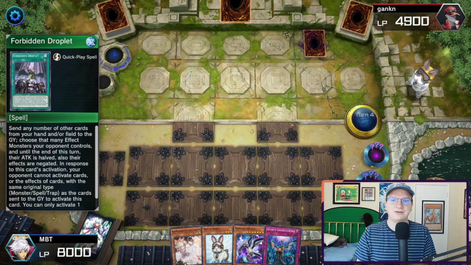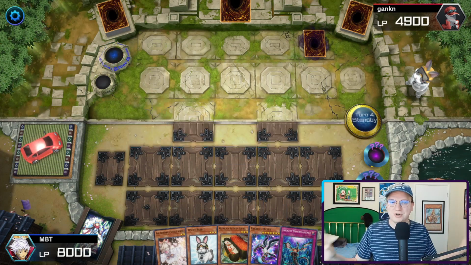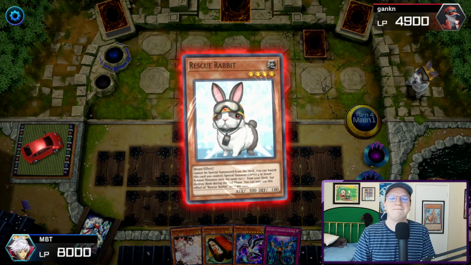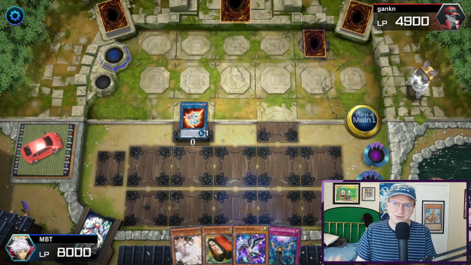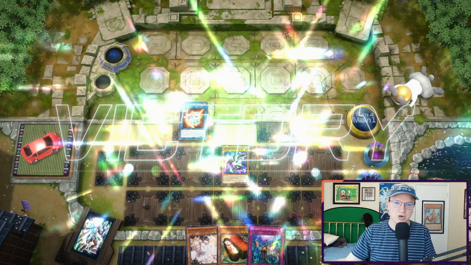They'll send the entire field and set 1 card. Now here we just have to convince our opponent we don't have lethal. The Rescue Rabbit and the Exceed are offline, but they don't need to know that. We'll go Rescue Rabbit into a copy of Almirage. We'll trigger the effect of the Exceed in hand. Please do not check the graveyard, and whew, okay, got away with murder on that one.